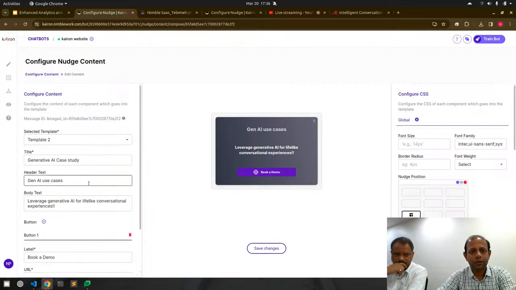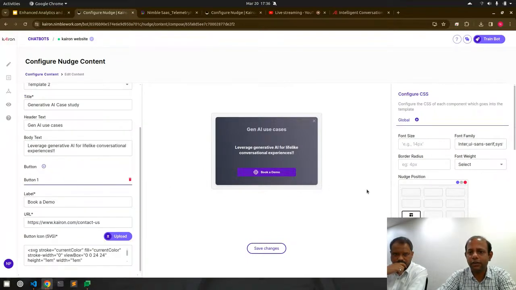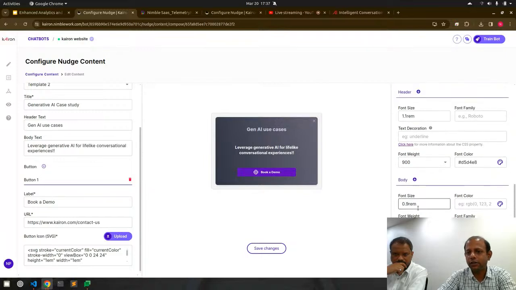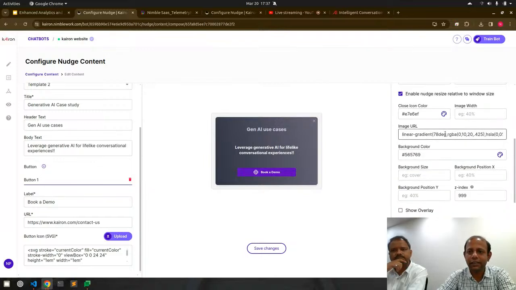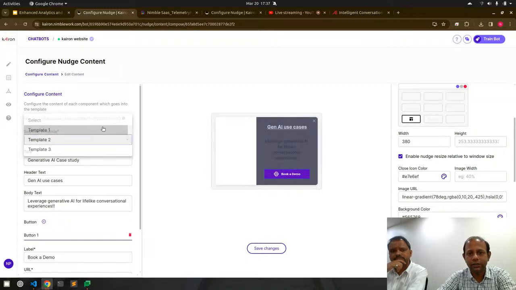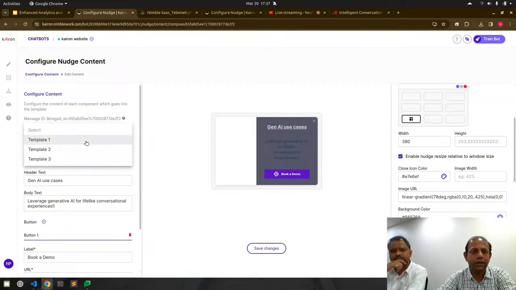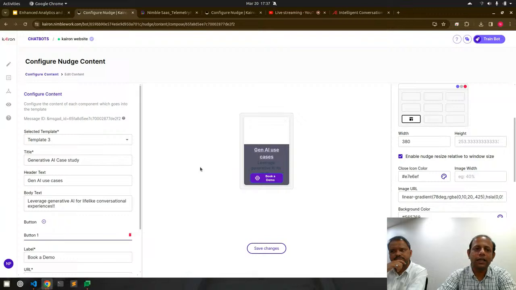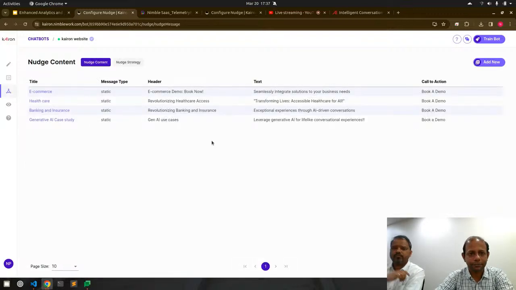This is the basic format for template 2, and we have a whole host of CSS settings which you can change. I'll show how this looks in all the templates. So this is template 1 and template 2. But right now what I'll do is create an entirely new template so that we can see how to configure.